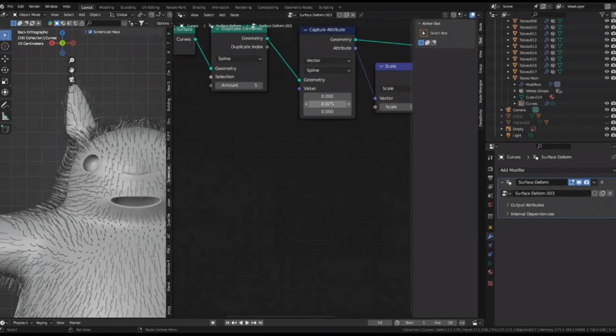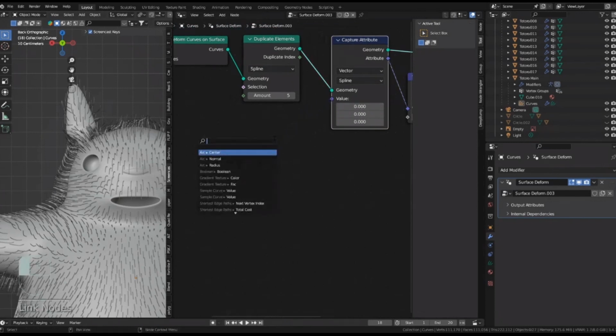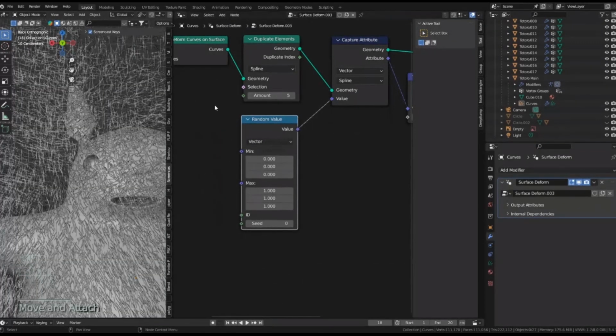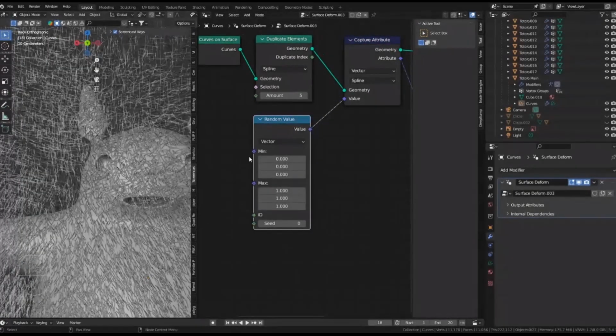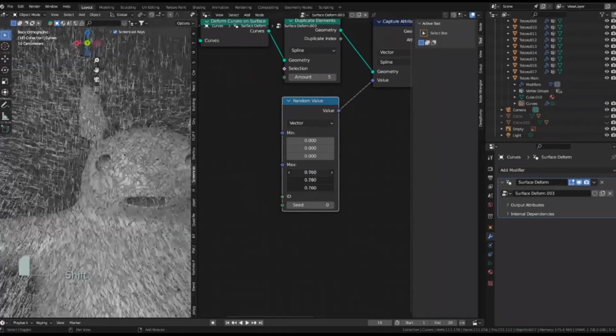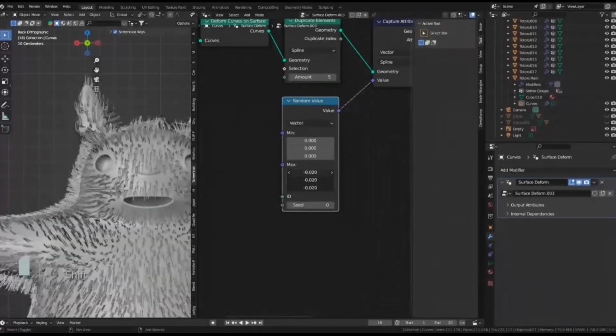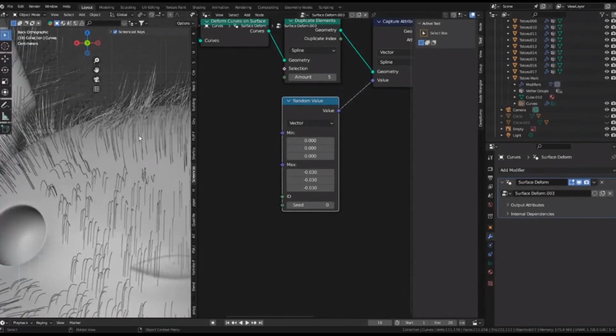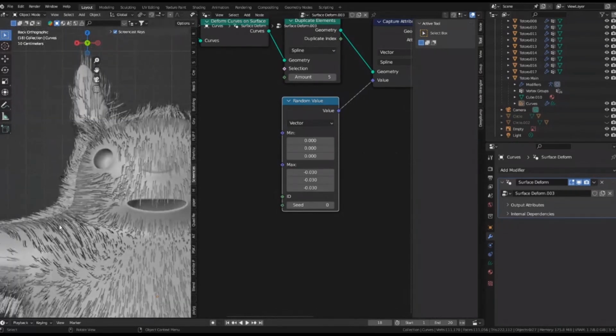And we want a random value for each of those duplicated hairs, right? We want them to all have a random offset of the location so they all aren't at the exact same location. So I'm gonna drag that little bubble to the left and I'm gonna search for a random value. There we go, and right away we can see chaos appearing in our screen on the left, which is always nice to see. Now the reason is because this value is incredibly high. Right, if I swipe this all the way to the left, you can see that it's already turning into something that we need, right? Those hairs are nicely packed together, closer, and they actually look like hairs now and not like chaos.